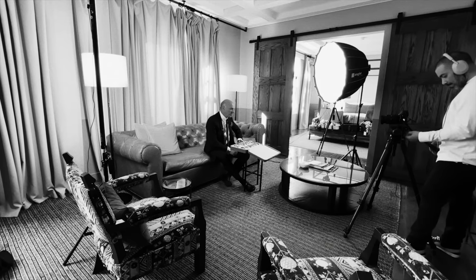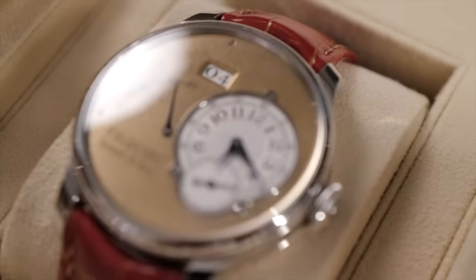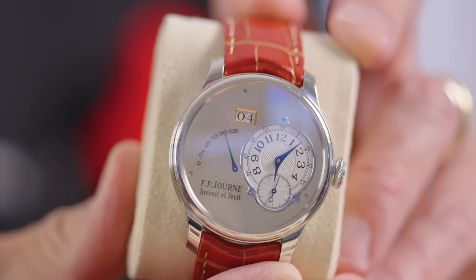We're going into the land of Journe. FP Journe is an independent — it came rocking on the scene and the watches have gone up like crazy since we last met. This is my new Journe. It's always the dials that make it so interesting. When Journe makes a watch, there's nothing like it — you can recognize it from across the room. It has a red band; it's my brand new piece in the collection. So simple yet clean, so recognizable. The power reserve indicator is almost as large as the actual minute hand. Really a beautiful thing.